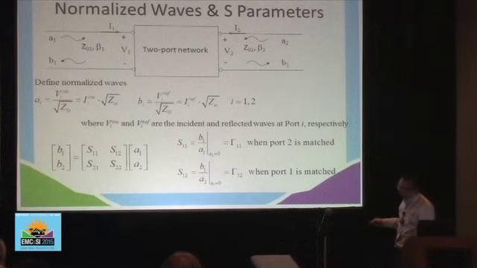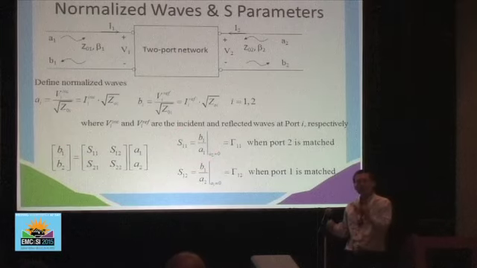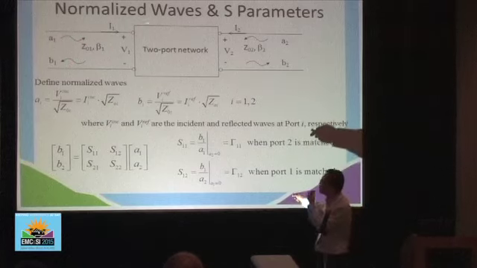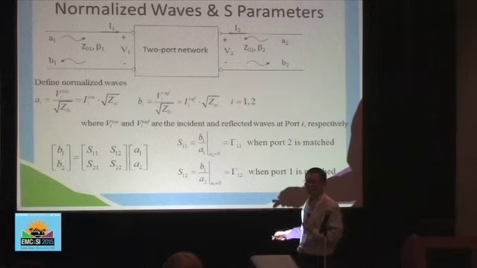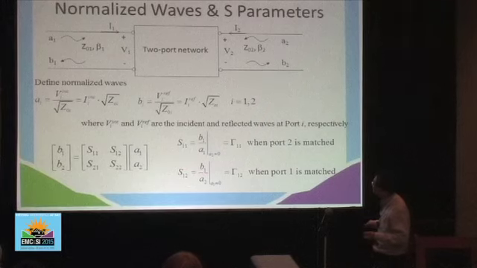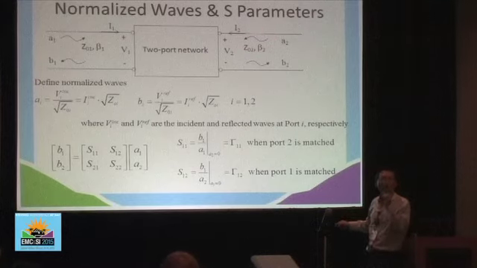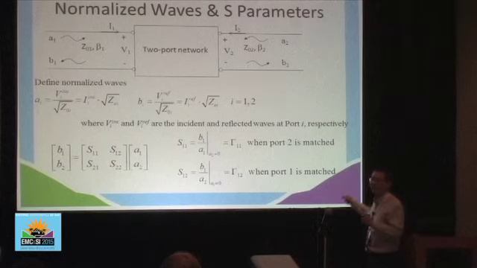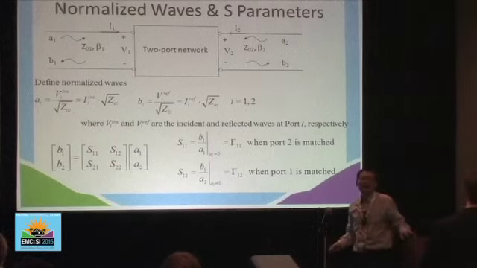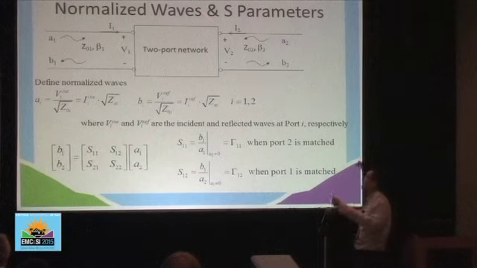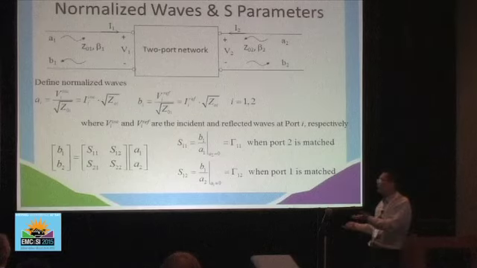And if you look at this S11 definition, this S11 is actually the ratio of the reflected wave in port 1 to the incident wave at the port 1. So this describes the reflection of this network occurs at this junction. So this S11 actually is a reflection coefficient. Now, if you look at the S12, S12 is related to B1 to A2. So this actually is a transfer function, describe how much wave propagates from port 2 into port 1 through this network. So the S parameters at the end of the day are just the reflection coefficients and transmission coefficients of this unknown network.